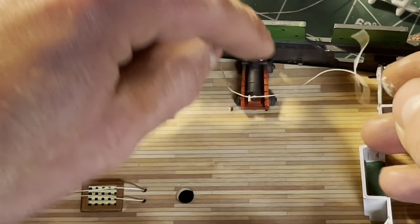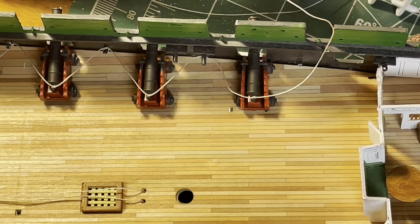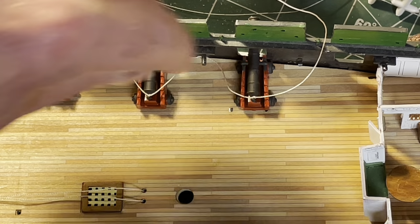And I knocked the ship off. That's beautiful. Only happens when you're filming. So we will re-glue.